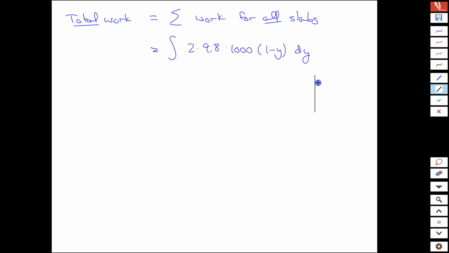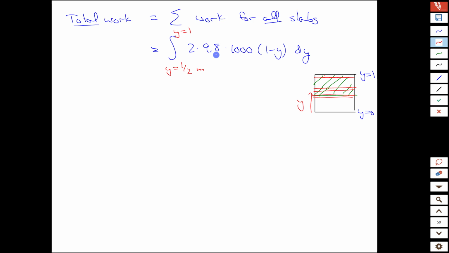So here we have to go back to our picture and the scenario in particular that said we were defining our y equals 0 to be at the bottom. Our y equals 1 was at the top, but we were only lifting out the top half of the water. The water in the bottom just stayed where it was. And going back to our definition of the slabs, we were lifting a slab at height y. The first slab we were going to lift is going to be the slab halfway up the aquarium at y equals 1/2. Remembering again that all of our units here were in meters for lengths. And the very last slab we're going to lift is at y equals 1.